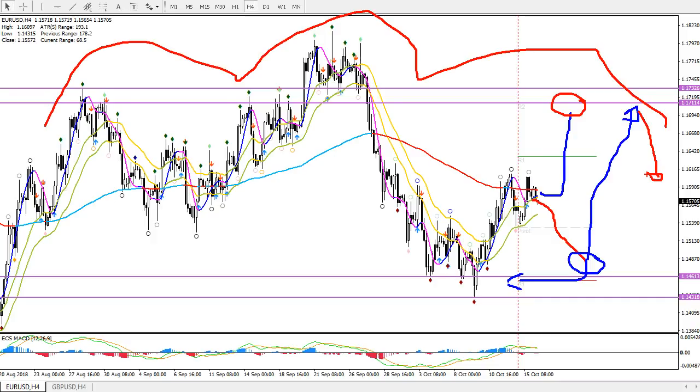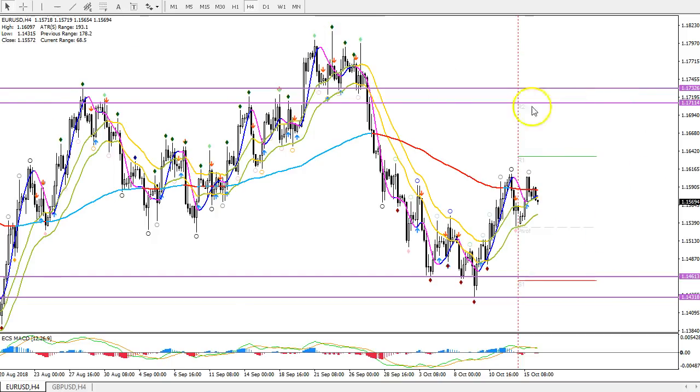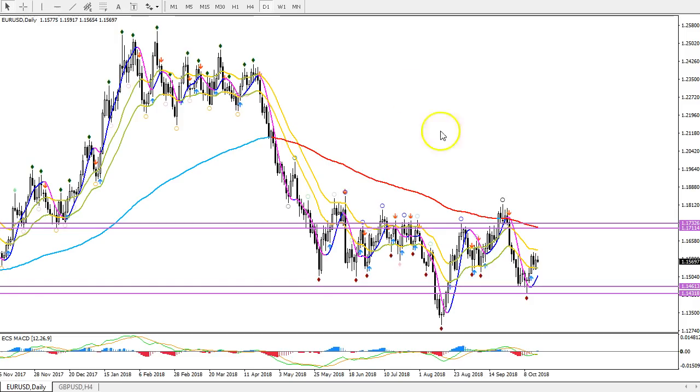Price will, of course, eventually break above or below these zones, and then there could be a new kind of trend or momentum that could take place. If it breaks above this resistance zone at 117.30, then it's kind of invalidating the wave analysis I have in mind. For the moment, if we look at the daily chart, if price does move up either right away or after a dip like this, I think that price will use this level for a bounce back down again. That is what I think is the most likely path of least resistance.